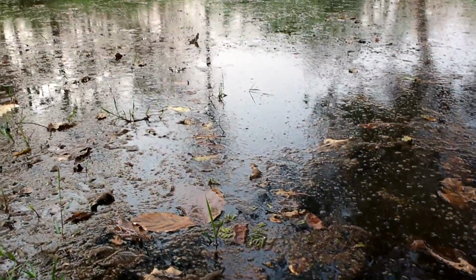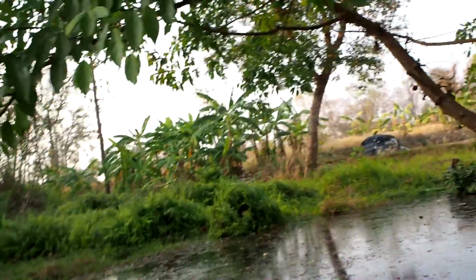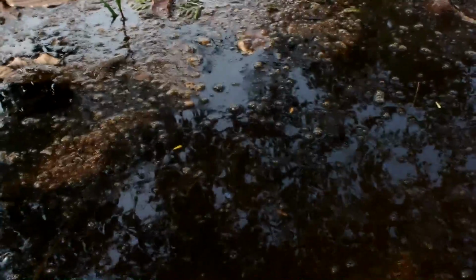Oh, there's actually a lot of Rasboras here. I'll try to get a video of them. Oh, you can't see them. I'll show them later on.